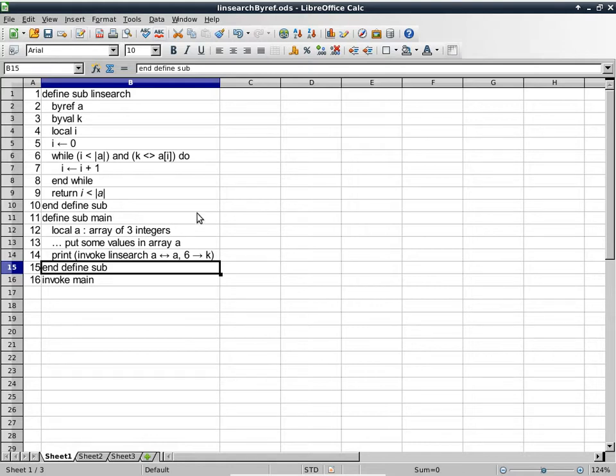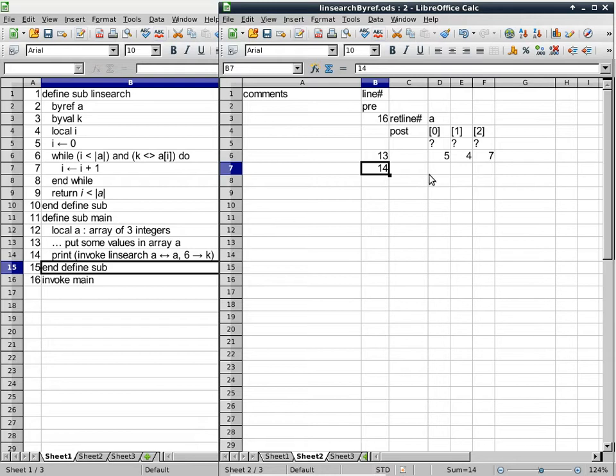You can make all sorts of mistakes in the actual C program. But since I'm dealing with this in pseudocode, this is the notation. We still have a return info, and by the time we get back onto line 14, it's the same thing. We're printing whatever return linear search is returning. So that part has not changed.